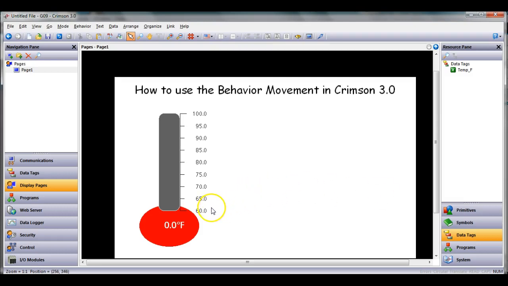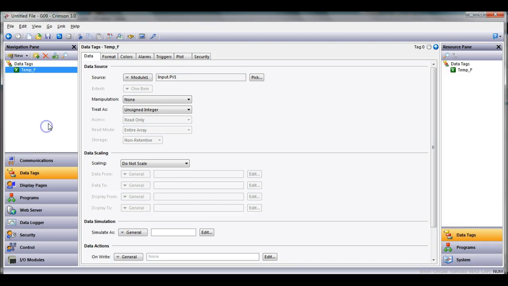First of all, I'd like to make a solid setpoint that has a value that sits at a certain number on here based on where we set it. If I go over to data tags on the left, I'm going to go ahead and create a new tag called setpoint.